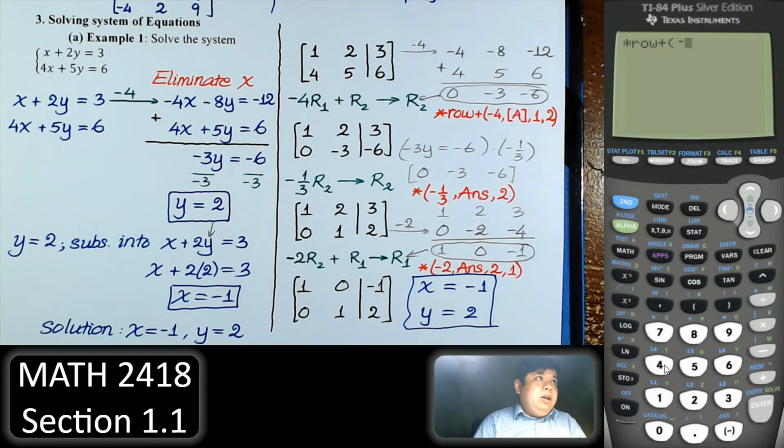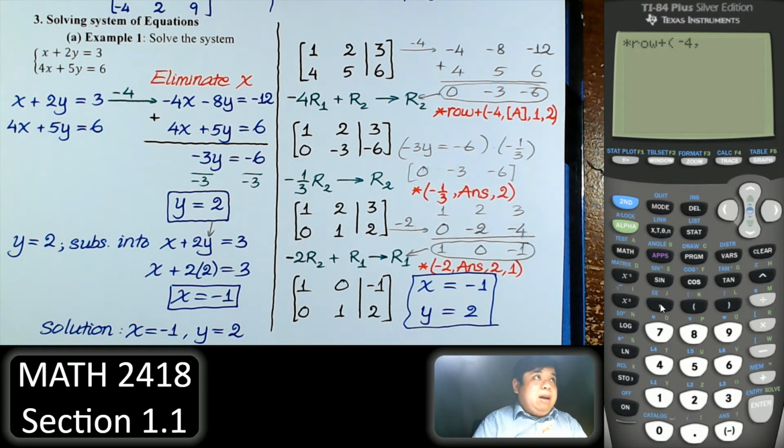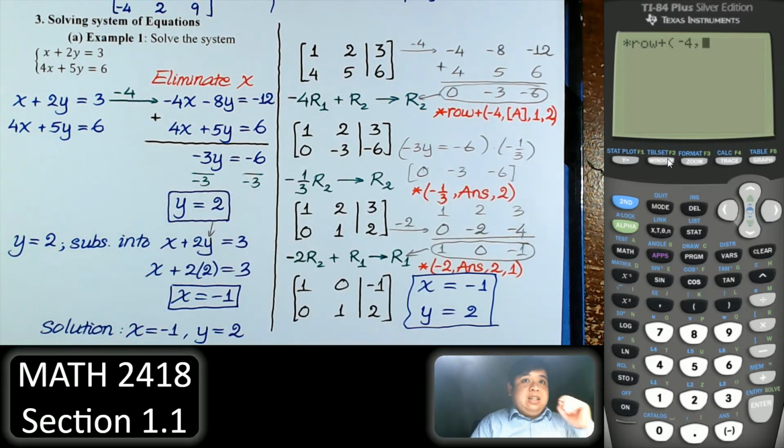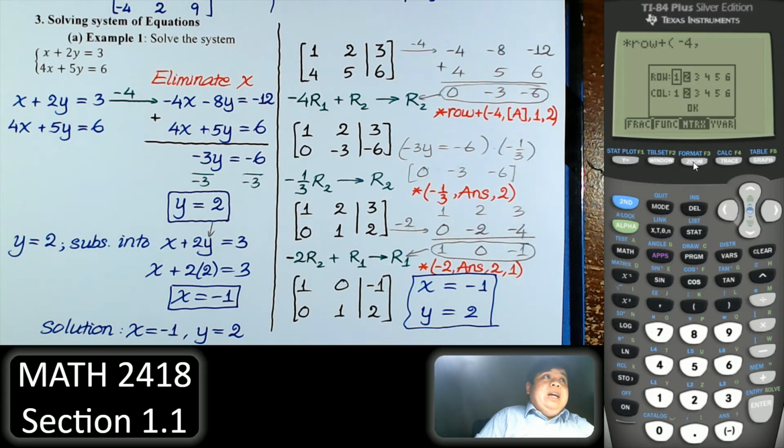-4, comma. Now I can enter the matrix in this step. Instead of entering into the matrix A, just enter the matrix directly. To do that, I hit alpha and zoom. By the way, if you hit alpha zoom and nothing happens, that means there's no option to do this. But when I hit alpha zoom, what I see is a matrix that has 2 rows. That's good. 3 columns. Okay.